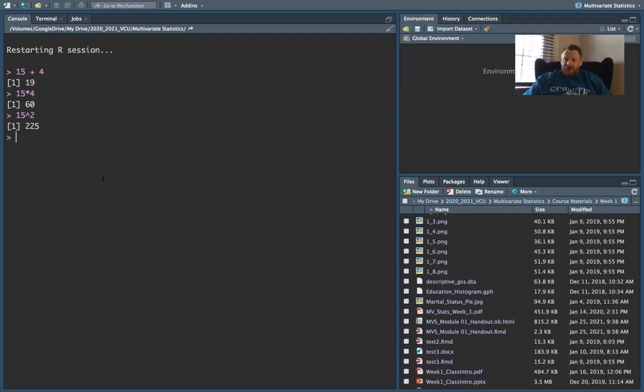So to assign an object, let's say this number 15. Instead of doing math with it right away, I want to save it for later. I use what's called the assignment operator, and that is just a little arrow. Notice the arrow is pointing to 15, and then I want to give it a name. So we'll call that A. So what I've just done is I've taken the symbol A and I've assigned it to the number 15. So A now stands for 15 in the R environment. I'm going to hit enter. Oh, it's flipped. That's right. Okay, so this is important. The direction of the arrow is important.